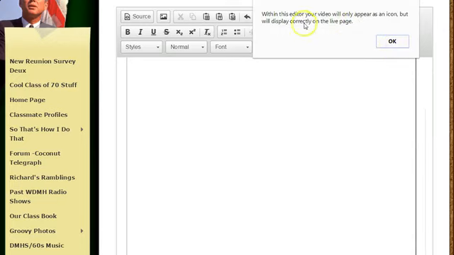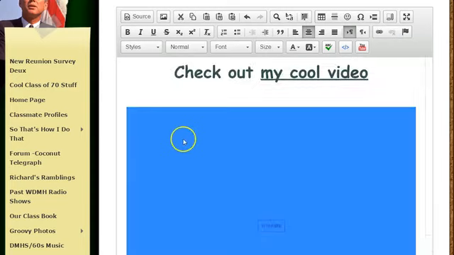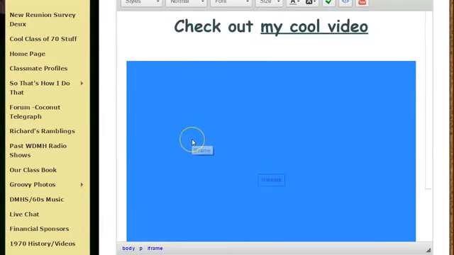And there's something else to note. You'll just get an icon here on the post, but when the page is live, once you submit it, it'll appear as the video. So you get an iframe. If you're wondering how big the video is, you can see the cursor here. Just click on it, and scroll up and down. You can see how large that video is.